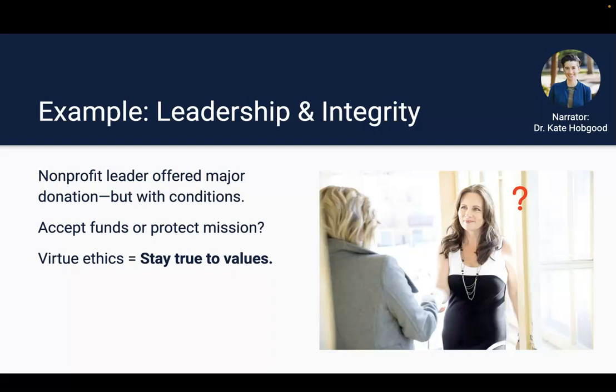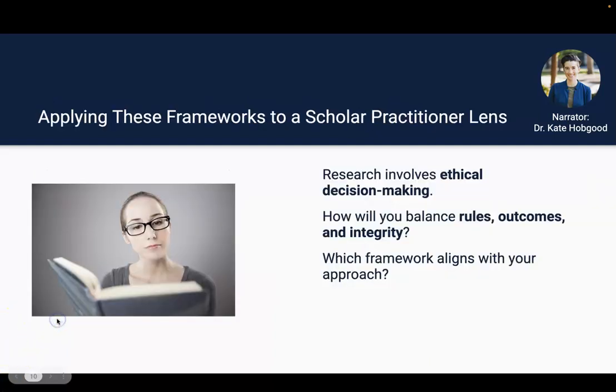And so part of what we're engaging in this week is really taking a look at and revisiting some of our personal values. One thing we can also do in some of this is, we have this notion of ethics and our ethical decision-making as a leader, but you are also scholarly practitioners and you're going to be engaging in dissertation research. So here are some ways we can think about applying these frameworks to our scholar practitioner lens.